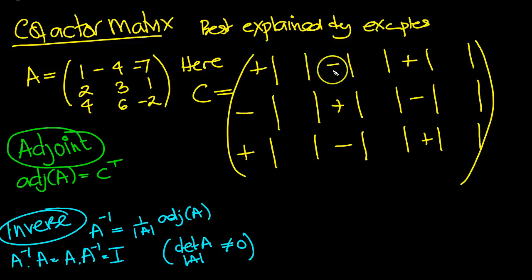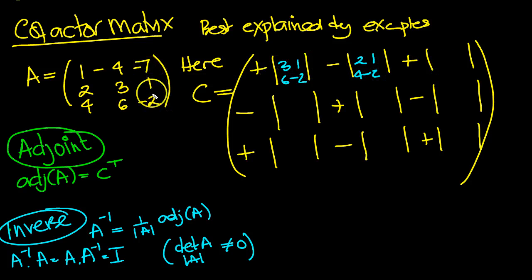Right, these entries here. So that for the one element, which is in this position here, you cross out the row and column containing the 1. And you've got 3, 1, 6, minus 2. And that's what you put in there. And then you move along the 4. Row and column containing the 4 is here and here. So you're left with 2, 1, 4, minus 2.